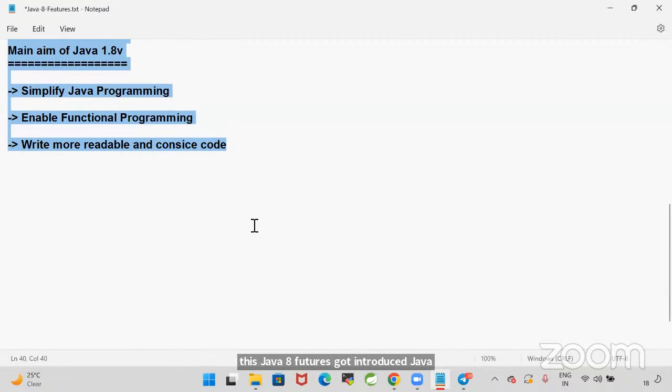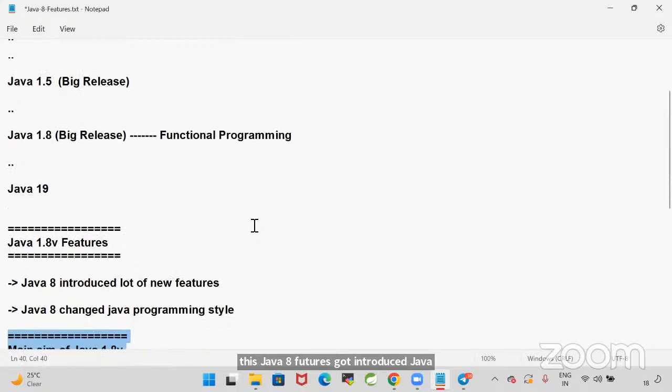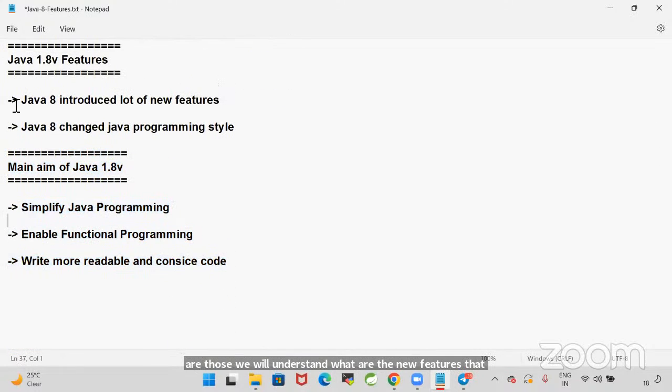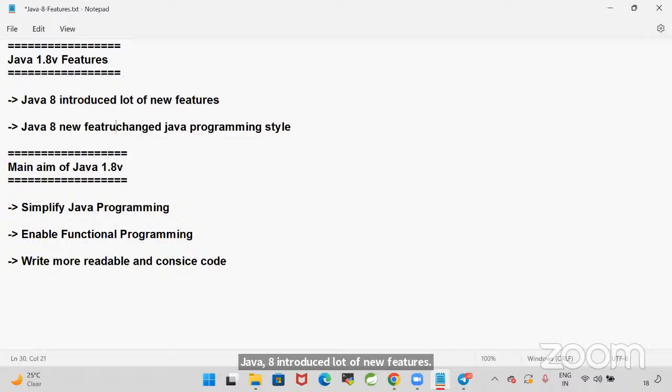We will understand what the new features introduced in Java 1.8 are. How we wrote code earlier and how we are going to write code from 1.8 is going to be different.